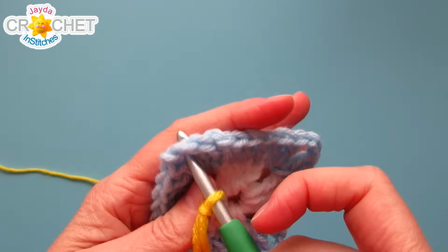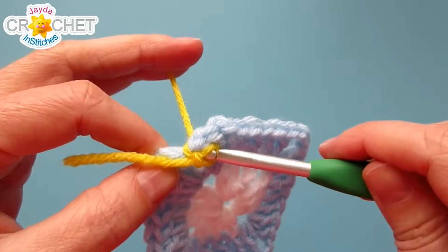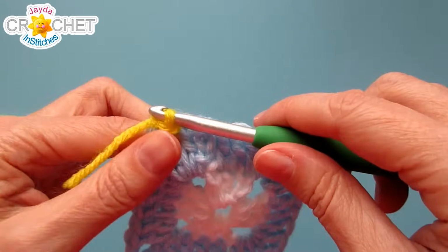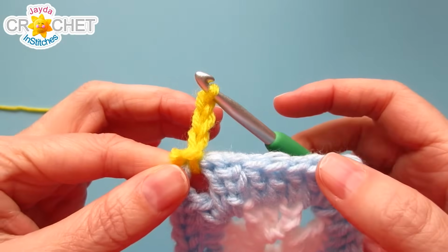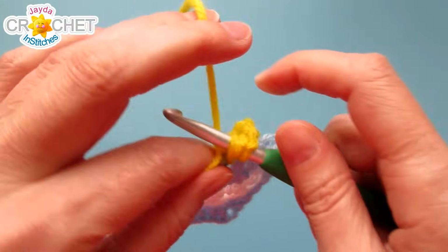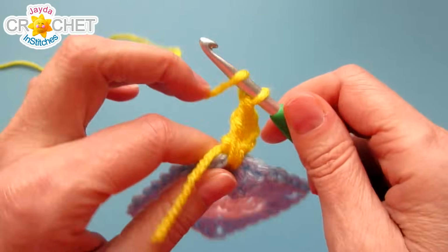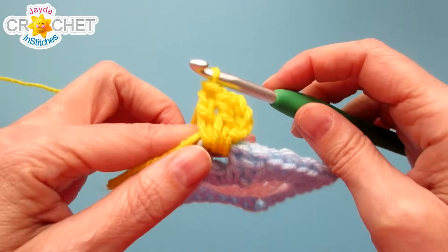If you're joining a new color, I like to join my colors with a slip stitch in the corner. We are back to an odd row or a shell stitch row, so chain 3 to begin the row. The chain 3 always starts a row and it always counts as a double crochet, and you want to start a shell stitch row with finishing off your first shell, so you work 2 more double crochets to finish off your first shell.